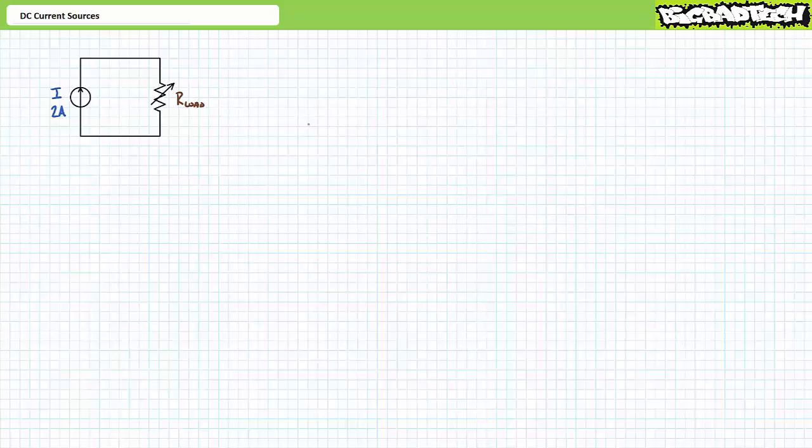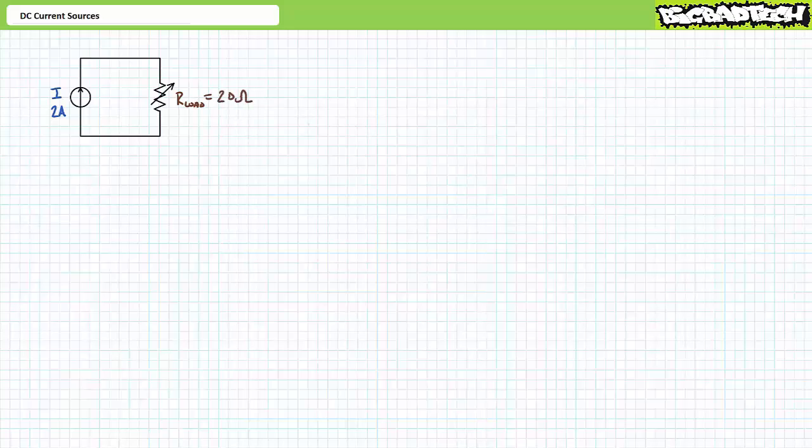In theory, a 2 amp current source should push 2 amps through a 20 ohm resistor just as easily as it would push 2 amps through a 20 mega ohm resistor. But the real world says differently. We'll discuss limitations of real-world current sources in a moment, but for now, we'll just assume the current source behaves exactly like it's supposed to. Regardless of the applied load, a current source pushes the required amount of current through a circuit in the indicated direction, in this case, 2 amps.